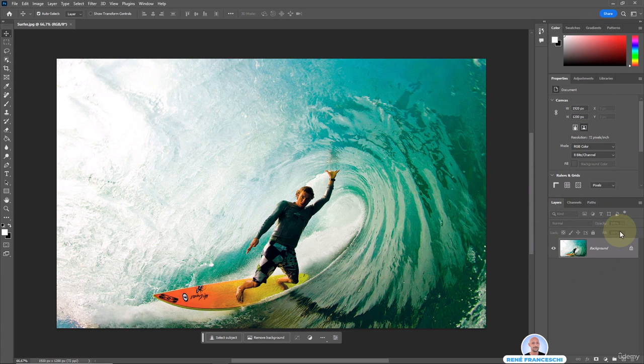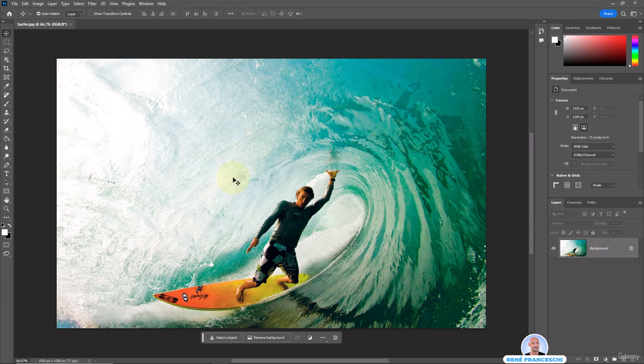As simple as that. So these are the 4 sections in Photoshop that you need to remember. On the left, the toolbar, where you can find all the tools that you need. At the top, there is the options bar, this horizontal bar, which is contextual, and the menu at the top, where you can find some useful options. Then the last section on the right with the panels, with the most important panel, which is the Layers panel.